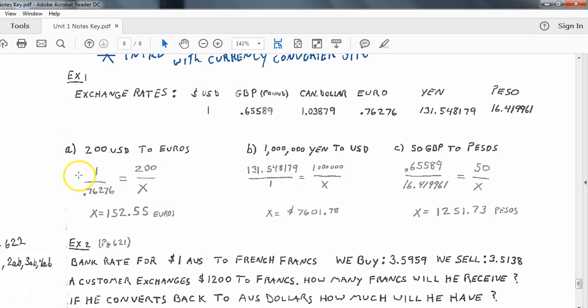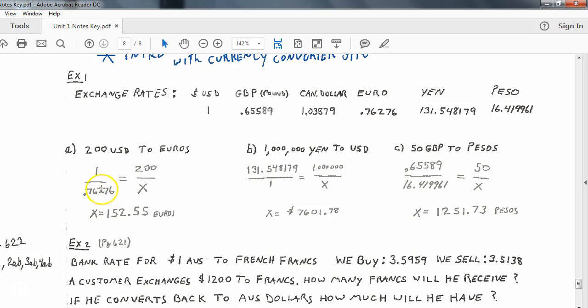So in the first ratio, if you're going dollars over euros, then in your second ratio, you also have to do dollars over euros. As long as you are consistent from the left to the right, then we should be just fine. In this case, I'm going to have one ratio as the exchange rate and the other ratio as the actual money. If we're going dollars to euros, right here we can see that $1 is going to match up with this many euros. And so there's the exchange rate that we're setting up.